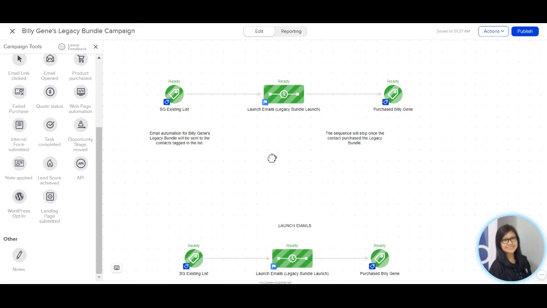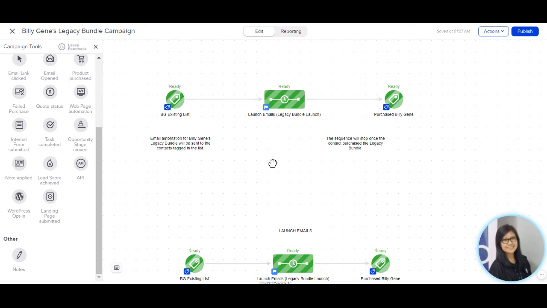So that's it, guys. That's how the framework for the launch emails works. And you can also add a note here to provide more information about this framework. So we can name it launch emails.